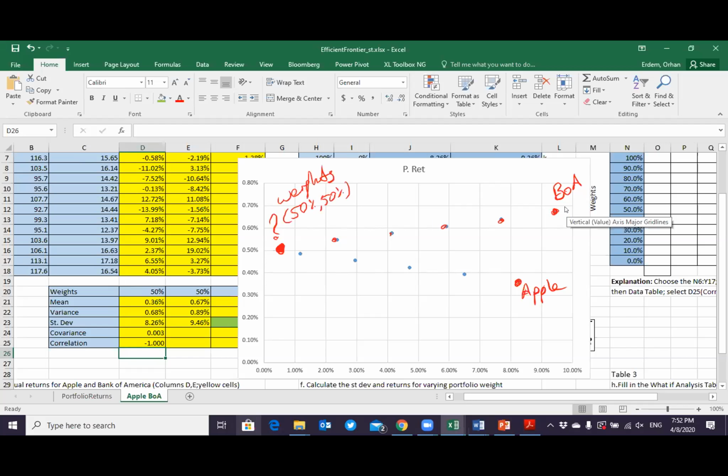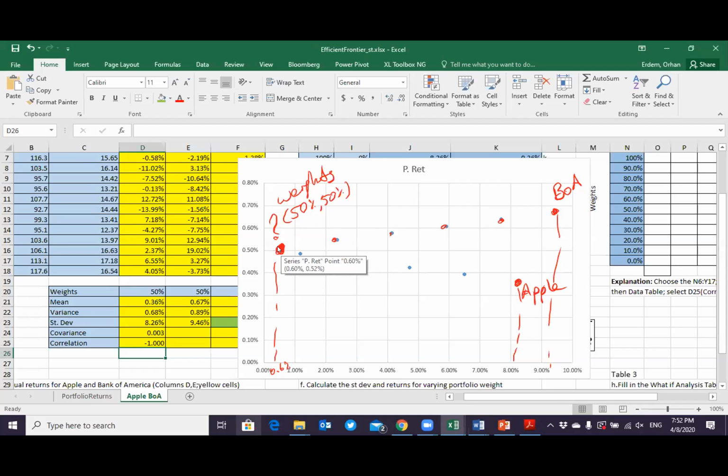Okay, so if the correlation between Apple and Bank of America is -1, this portfolio would be the lowest risk portfolio, okay? Lowest risk portfolio. So if you invest 50%, 50% in Bank of America and Apple, you will get a portfolio whose risk is 0.6%. It's not even 1%. Remember, Apple's risk was 8%. Bank of America's risk was 9-point-something%. So you have a portfolio whose risk is almost 0.6%. It's not even a quarter, it's about 1/10 of any of those individual stocks.